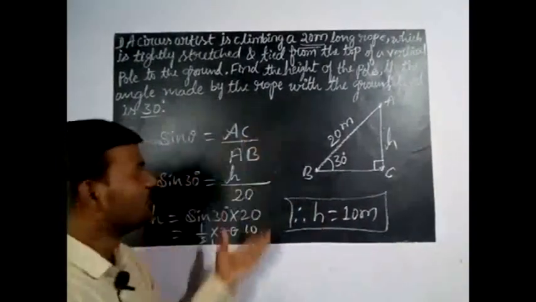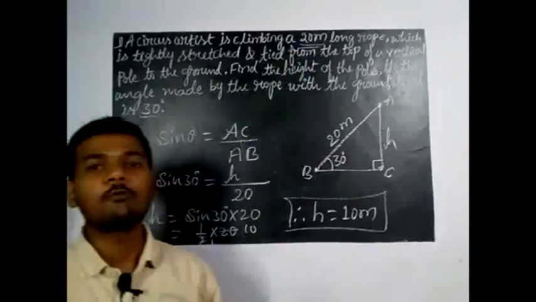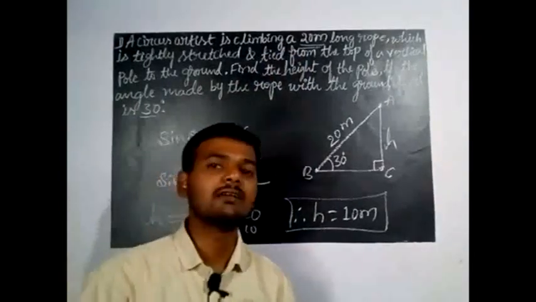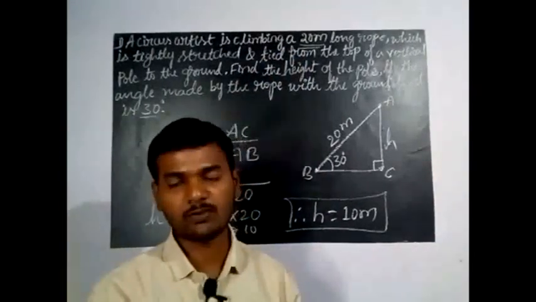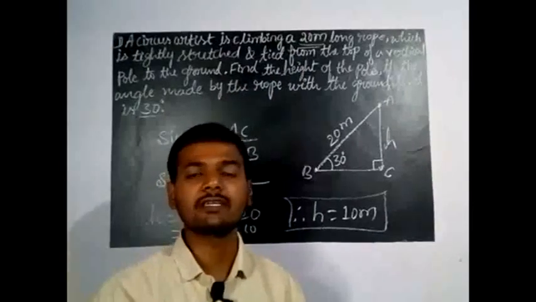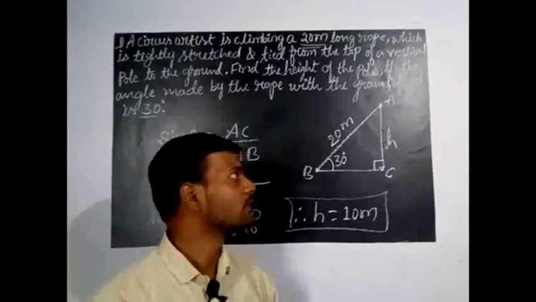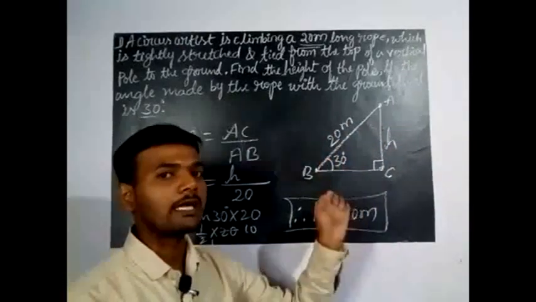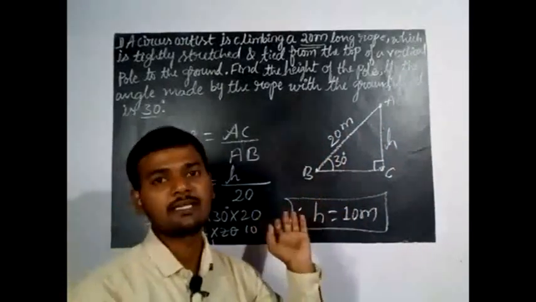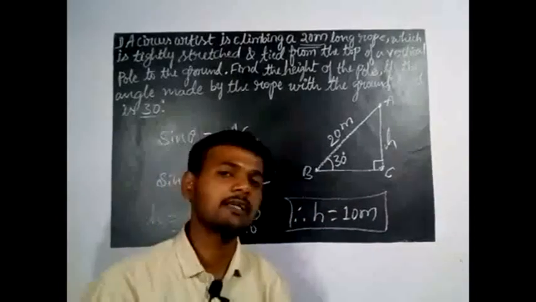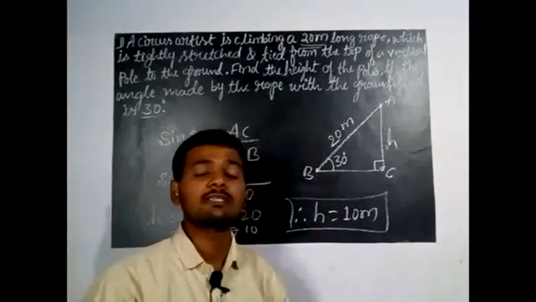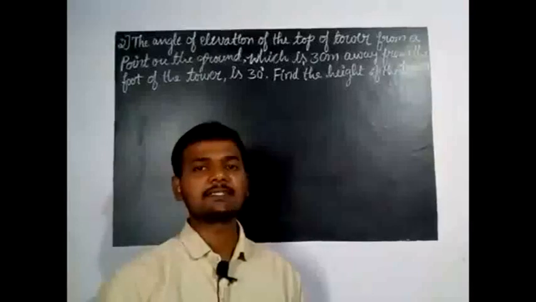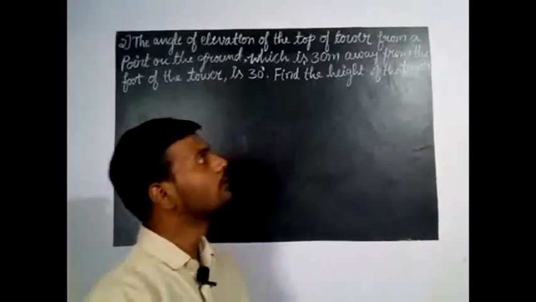So very simply we can solve problems this way by applying trigonometrical concepts. We are using trigonometrical ratios. When they are giving two sides, or one side with an angle, then we can find the remaining ones which are required. So let us discuss the concept with one more example. Let us discuss the next example.